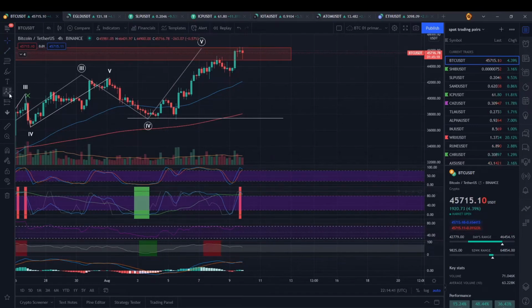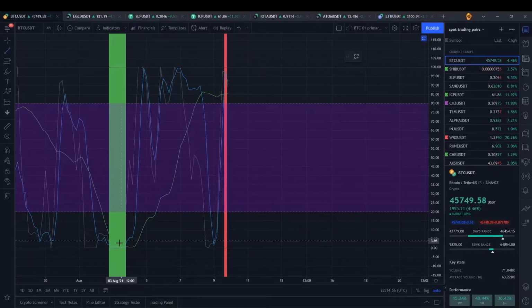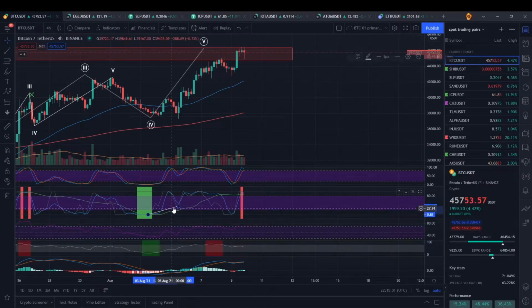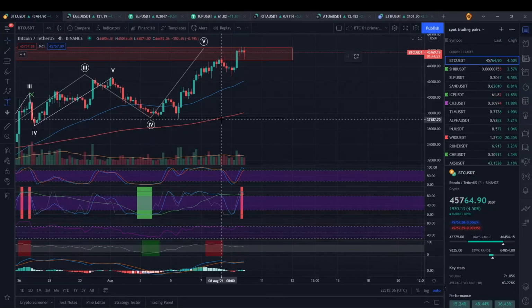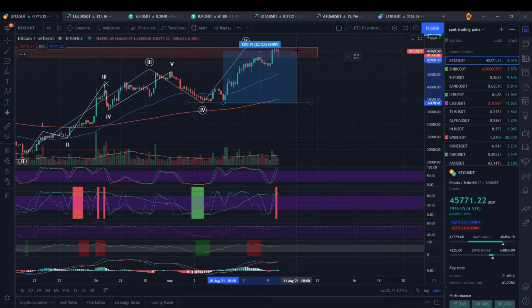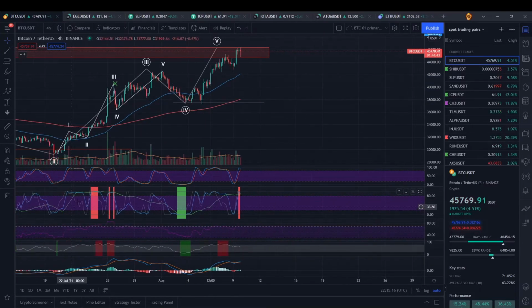A second divergence is on the normal stochastic, which is also here, the blue one, but I'm doing it here because it's easier. When you're diverging like this, and even on the gray one you're diverging, you have several divergences on the MTF. So this would have been a clear entry for me to just enter here at the same level with a tight stop loss and just enjoy the profits. What's happening here is the same that happened before.